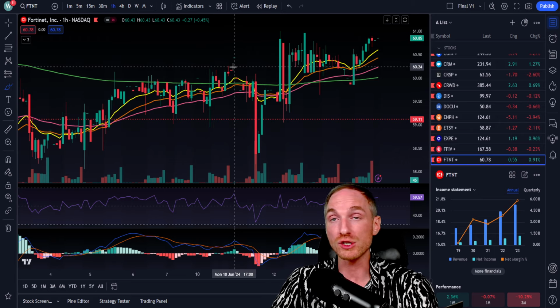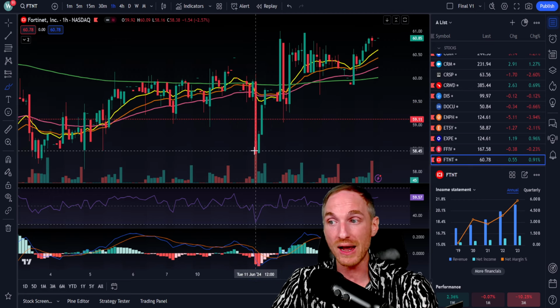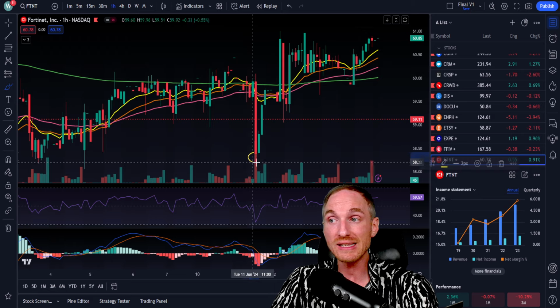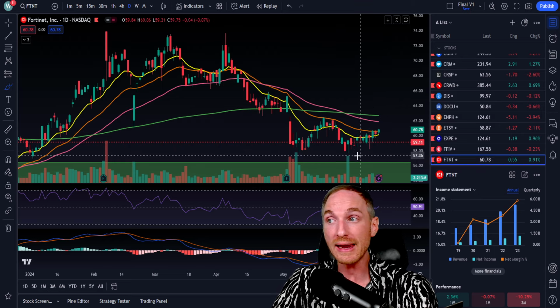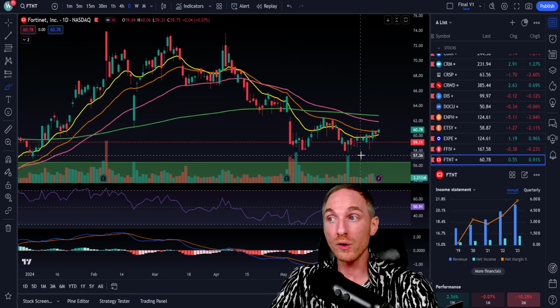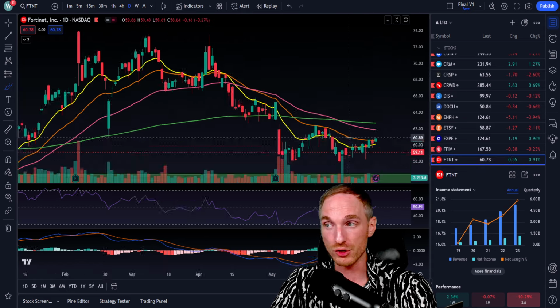The actual entry, which I as well did play in my own account, was on the Tuesday morning. We got a very nice gap down here on the early Tuesday session, right, into Tuesday afternoon. So when I did see the stock down here in the 58 region, I was actually able to write the 57s, which was even one strike below. So we were looking for 58 or better, depending on the size of the move down. For everybody that was able to capitalize on that, you would have gotten some really good premium at the 58s or the $57 strike. And happy to say that the stock then moved higher throughout the week. So we pretty much collected all of the juicy premium, 100% win on that one as well. So very happy with the way Fortinet played out specifically.